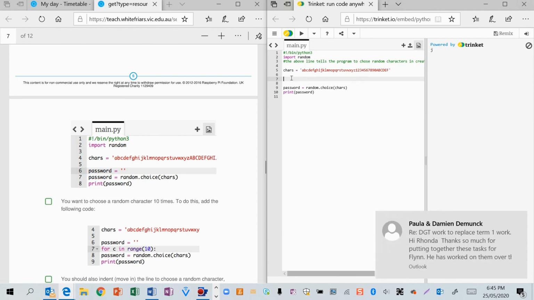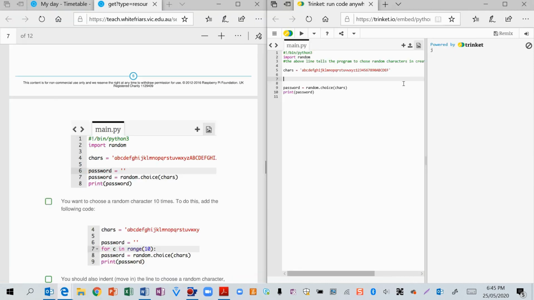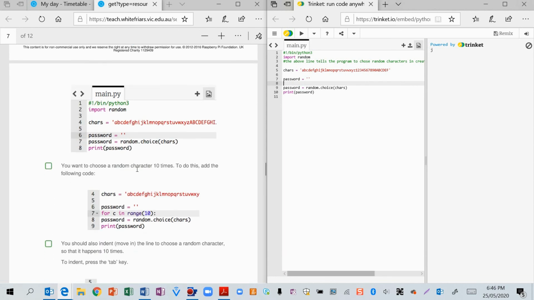I'm going to put in the next line of code. Okay, so now we've got that. And underneath, as you can see here, you're going to want to choose your random character 10 times.